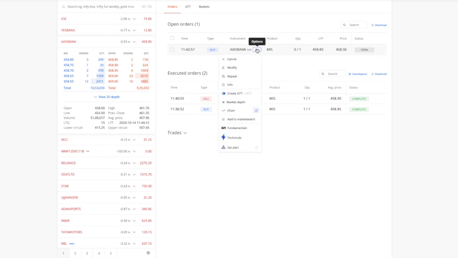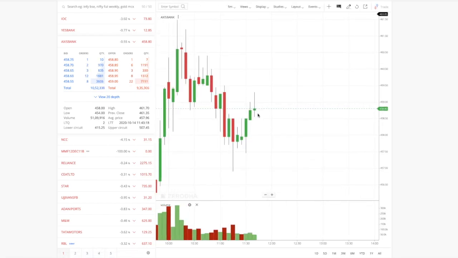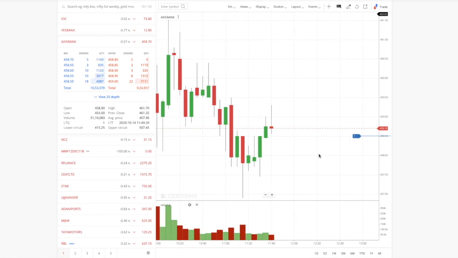Okay, now once again, I just gave you that example earlier, right? So as a buyer, when you're placing a limit order, you are looking forward to purchasing the product only once the price drops below this particular point. So if it is above this, you are not interested in purchasing. Only if the price is dropping below 458.5 is when you are interested in purchasing it. So when I use a limit order, I am interested in purchasing the product. As a buyer, I am interested in purchasing it at a lower price.